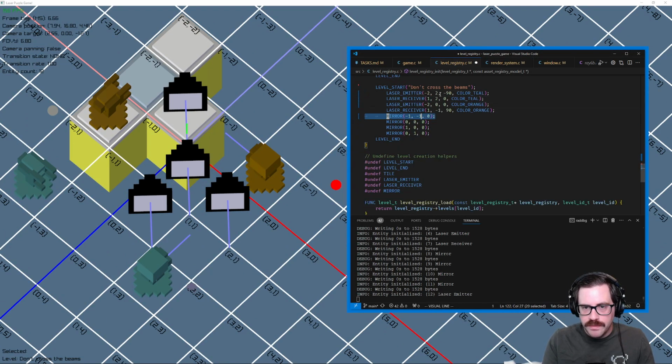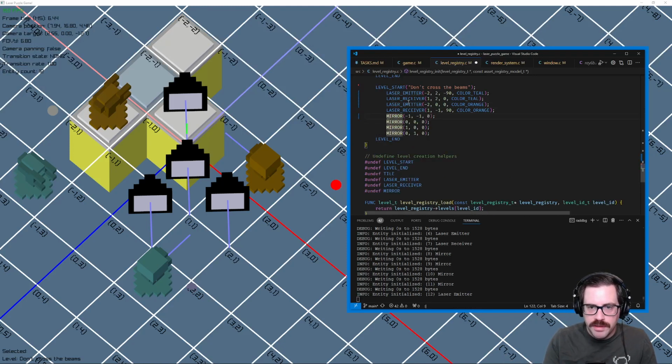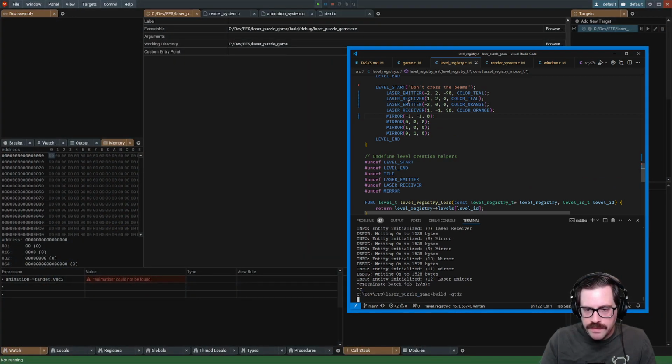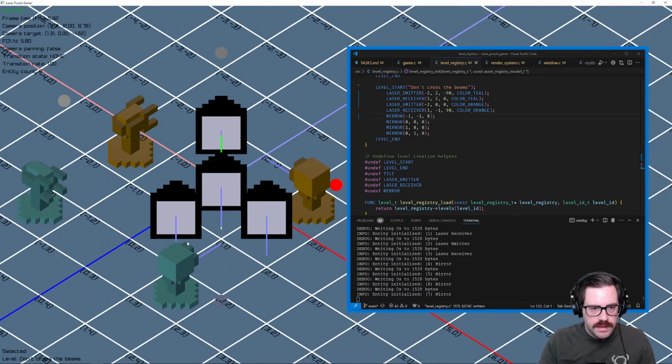All right, let's do the same thing here. So I'm going to restart with this level. I didn't really like the way it was going. So what I really want is, I like the general layout. Actually, let me put those mirrors back. So I'm going to reset this. So here I am.